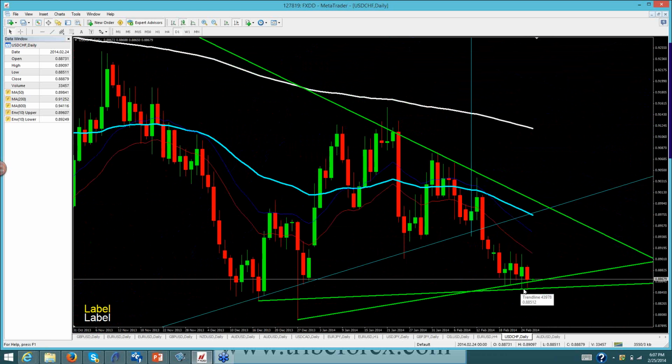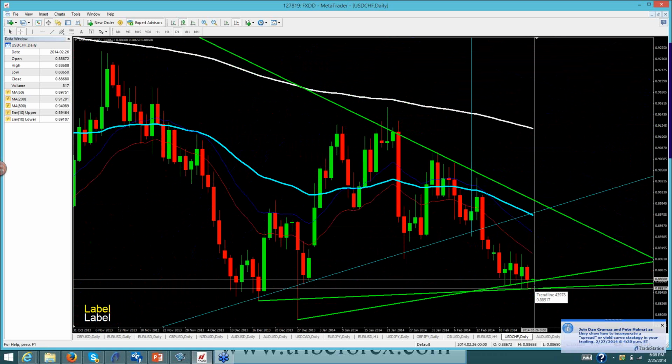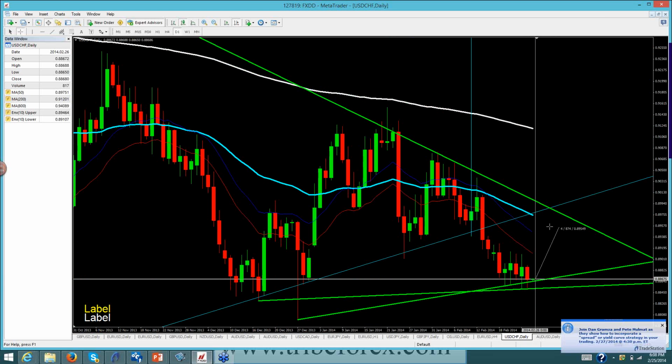As you can see here, our low was at 88.51, and the next day at 88.53. We're there, so we're going to look at a bounce here off of 88.50 and a move back up here on the dollar Swiss. So I'm looking for a bounce off these areas, 88.50. We're currently at 88.68. I'm looking at 88.50 as a bounce point and a move up on the dollar Swiss. So I've got a buy sentiment here on the dollar Swiss.